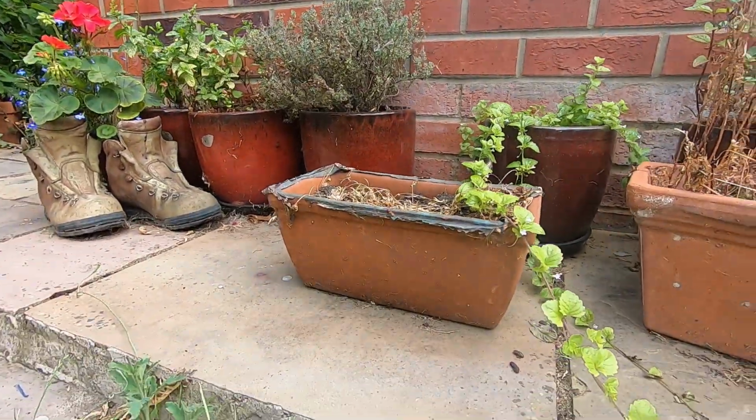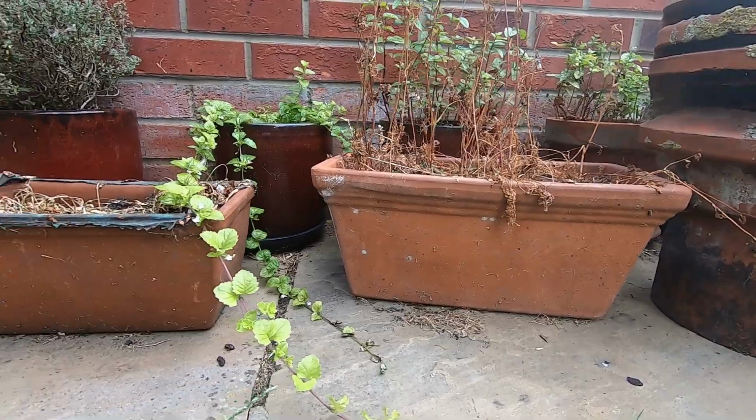What else have I been doing? Changing some of the plants in pots. I've already got the olive, and my little collection of Australian plants: the lily pillies, the bush limes. They're all bush foods, or bush plants, so they're fairly drought tolerant. I've decided to sacrifice one or two of the cut and come again herbs. That one was sorrel. That was the chervil. I've just let them bolt, because they're cut and come again. When we start to get a little bit of rain, which we will eventually, we will get back on with those, particularly the sorrel, because I've got a recipe for Ukrainian green borscht which I'm quite keen to try. So those are pending, and one or two other plants I've just let go.